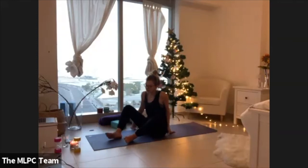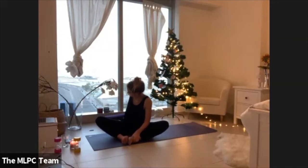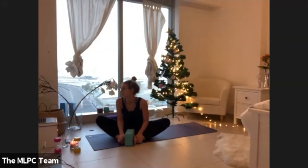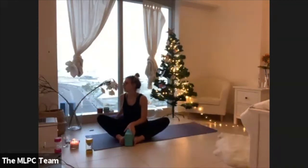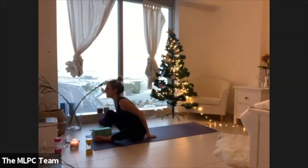So staying seated where you are, you're going to bring your soles of feet together. And if you want to deepen this stretch, you might place the block in between your feet if you want a little bit deeper. And then you might stay upright, or you might hinge your body forward. Nice. This is your butterfly pose, and we're going to be here for 3 minutes as well.